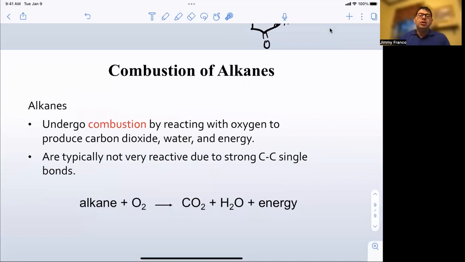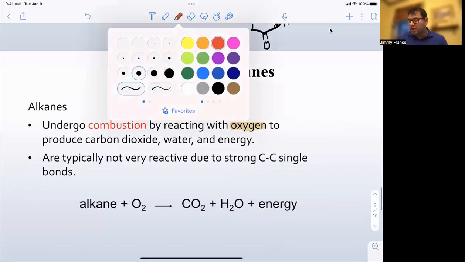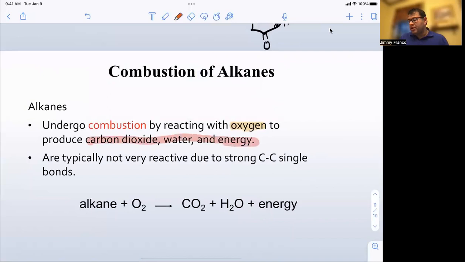Last reaction. So, well, this is the one we probably use every day, right? So if you drove to campus, you drove anywhere, you heated your house, you're doing some amount of combustion, right? So combustion just means we're going to take some alkane, react it with oxygen, and then we're always going to produce carbon dioxide, water, and energy. Right? So here's our generic formula because it really doesn't matter. We can do any alkane, and if you drive, you probably also realize you can also do ethanol, right? So it does the same thing. We're just going to burn alkanes, reacting with oxygen, and we're going to produce CO2, water, and energy.